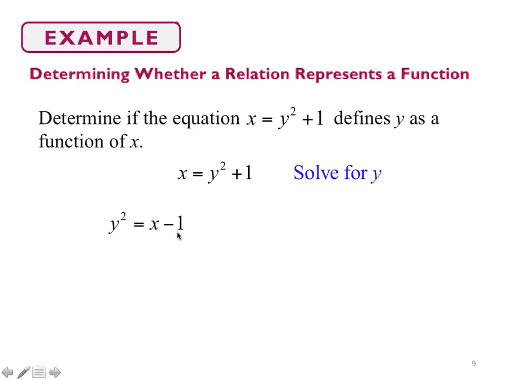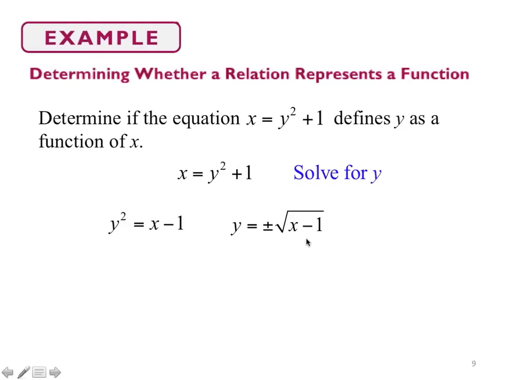We rearranged this so that the y squared is on the left, which is just typical. And then in order to get rid of the square, you take the square root of both sides. The thing to keep in mind, which is something that students forget a lot, is that whenever you take a square root in an equation, you have to put a plus or minus out front. So what you end up with is y equals plus or minus the square root of x minus 1.